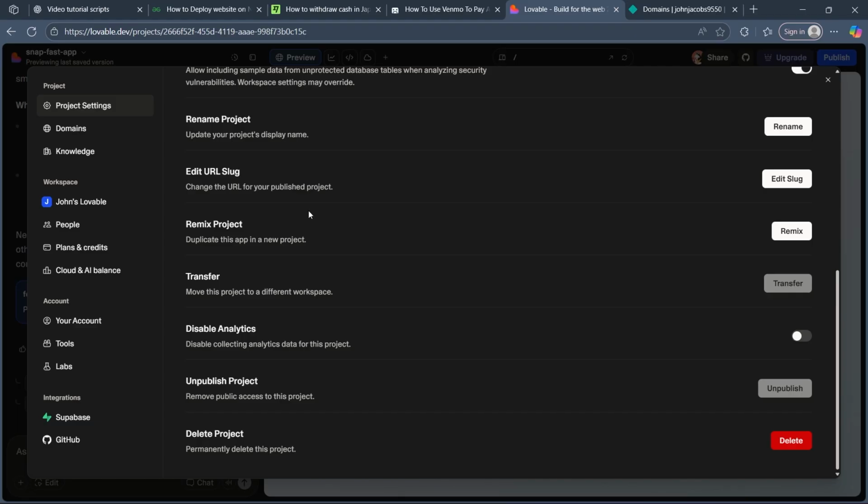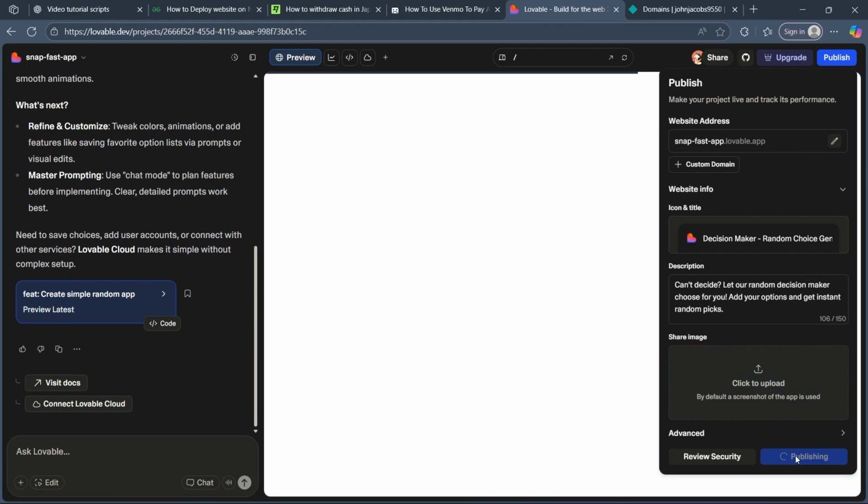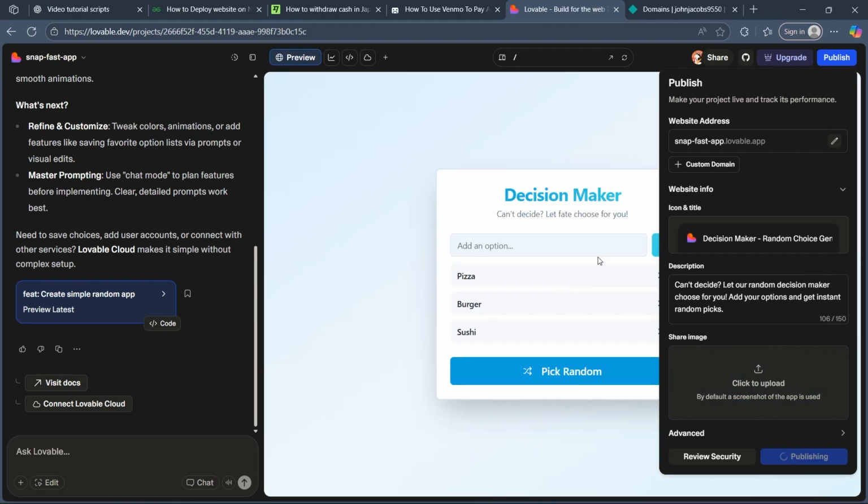Now, hit the deploy button. So, click on the publish icon at the top, and here you'll have to make sure that everything is correct on this page and click on the publish icon. After you do this, your website will be live and the build logs appear in real time, so you can monitor progress or troubleshoot if something fails.